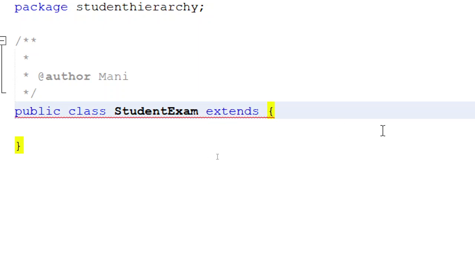extends. Again, if you look here, I don't type the whole thing. I expect NetBeans to complete it because I'm very sure that I'm going to make a spelling mistake. Okay, and you are going to do the same thing during the examination. So allow NetBeans to fix things for you. So you have created the student exam. It is supposed to extend out of student.